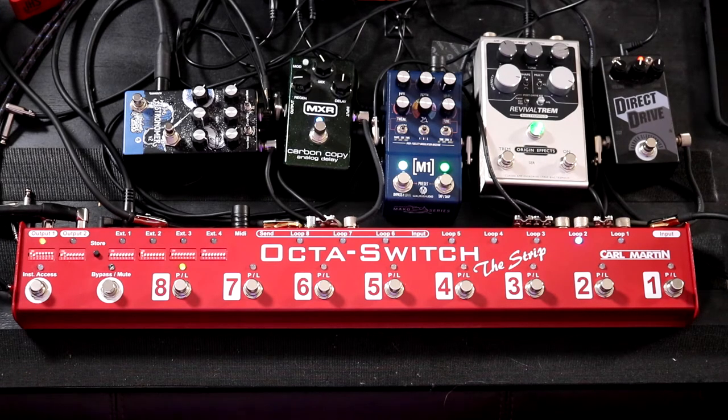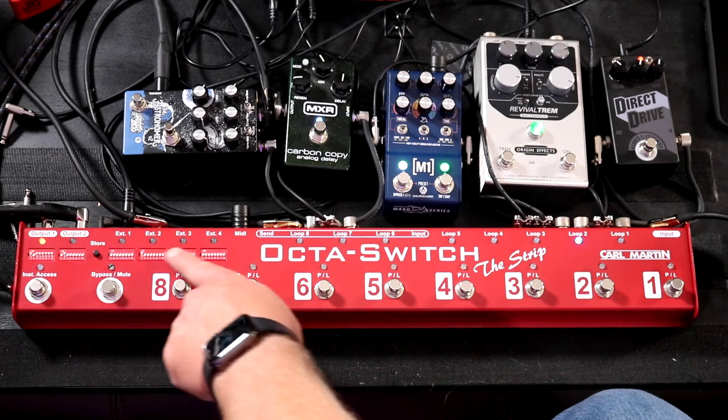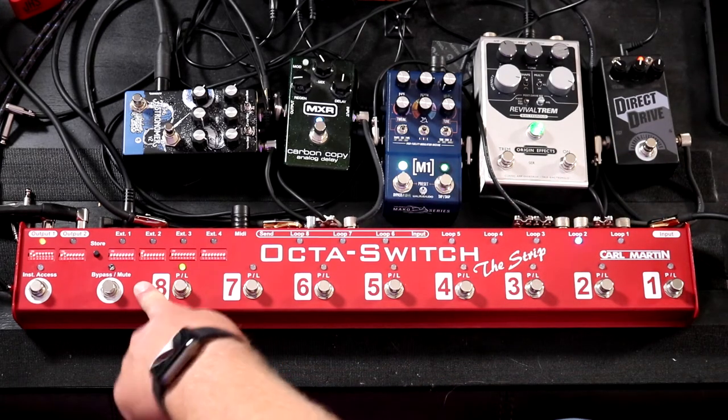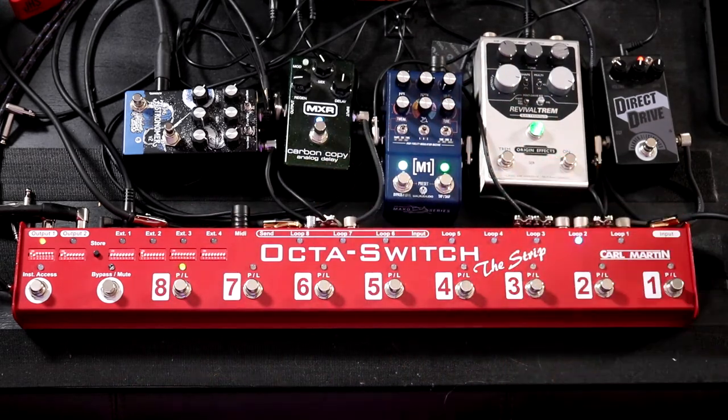How do we turn that off? Well, that's where these four things come in. We have external 1, 2, 3, and 4. And then there's a dip switch. There's 8 dip switches that go with each channel. This is where you can control channel switching in your amp. You can control whatever. We have a TRS cable coming out of number 1 into the revival trim.